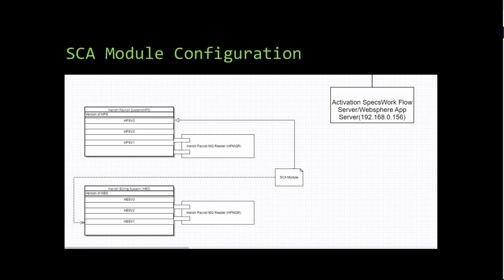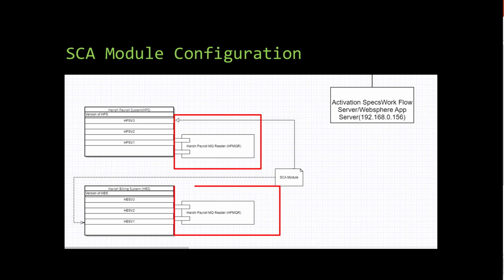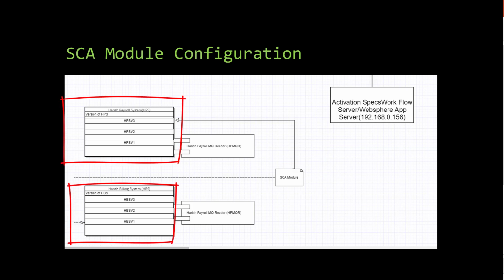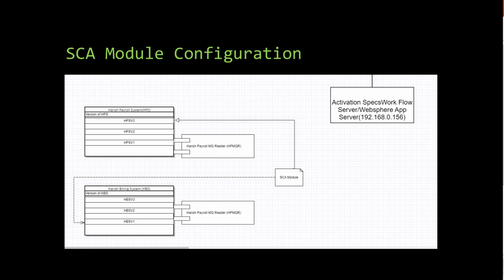The reason is, as I said, there is one MQ Reader. We added the MQ Reader here for the HBS, but there is only one SCA module. In this SCA module we are changing the process app and snapshot acronym with the run deck, dynamically. That way it can be pointed to here, or pointed to here, or to any snapshot in your application. So this is how we can use one SCA module for different applications.